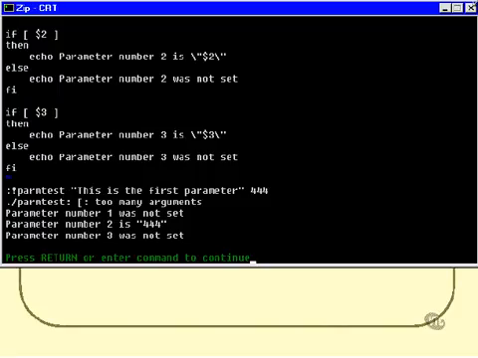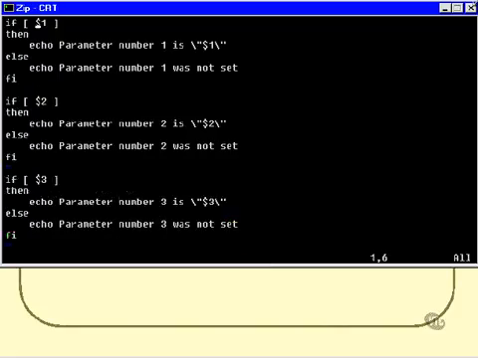Now, I've got a little error message here. I was hoping I'd get this. This is actually coming from the test program. As you can see, there's a little square bracket in there where it says too many arguments. It's very easy to fix that. The problem is that I neglected to put the double quotes around that. And I've obviously got to do the same thing here.